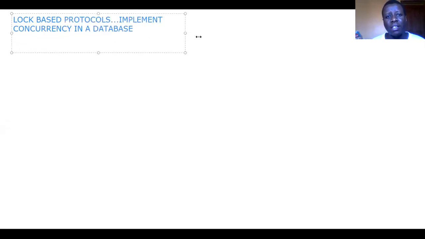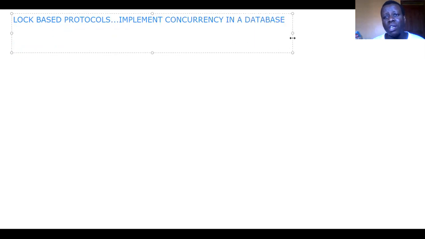And locking basically, I usually tell students that most of the terms that we talk about, we get them from things we use in our day-to-day lives. Locking, I lock you, lock. So lock-based, when something is locked, it means that it is locked for that particular duration of time to be used by that particular person or transaction. That's why it's called a lock-based protocol.